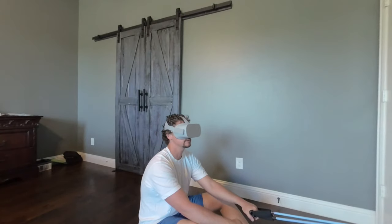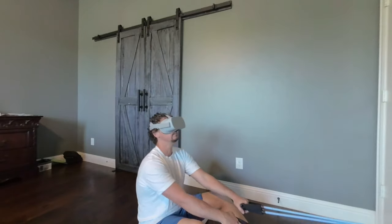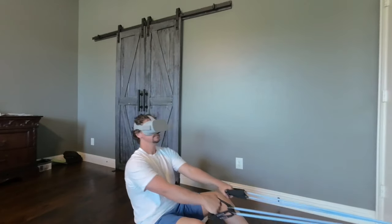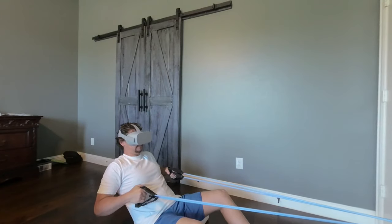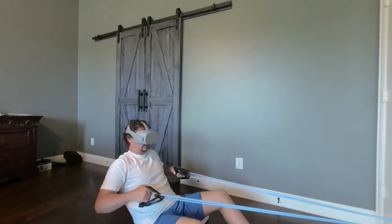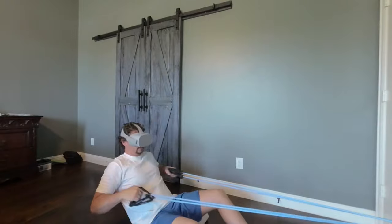So once the video starts going, you'll start rowing. So you'll bend yourself back, pull with the arms, shoulders, and back to a back position. Here you can tighten up your core to get a good core workout. Come back forward and repeat. So this puts you through your basic row.